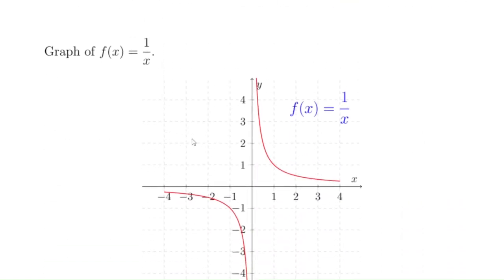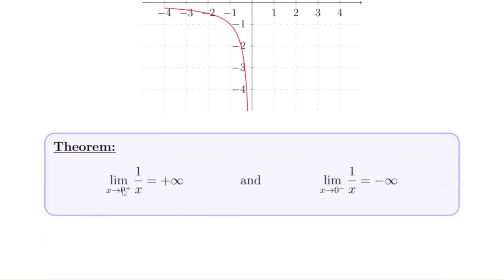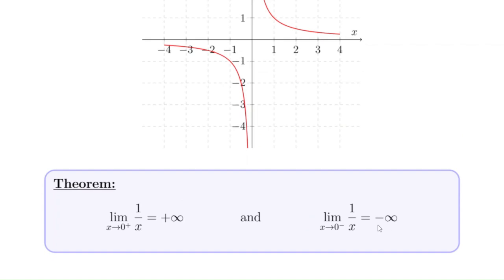Okay, now you've probably seen this graph before, and this is something that you probably should remember what the graph looks like. The graph of f of x equals 1 over x looks like this. The actual name for this is a hyperbola. That's the name for this shape of the graph. But notice if we plug in a really small positive number, we're getting a really big positive value for an output. Like if you put in 1/100th for x, well, 1 over 1/100th is going to be 100, right? So if we look at 1/100th, 0.01, this is going to be way up there at a height of 100. Okay, so notice the limit as x approaches 0 from the right of 1 over x is infinity, or positive infinity. Now, as we approach 0 from the left, we're getting negative infinity.